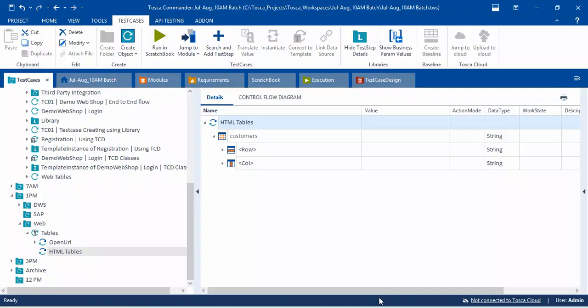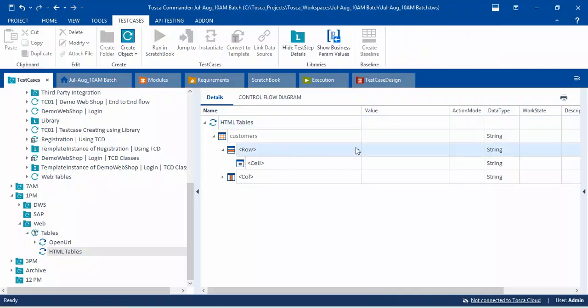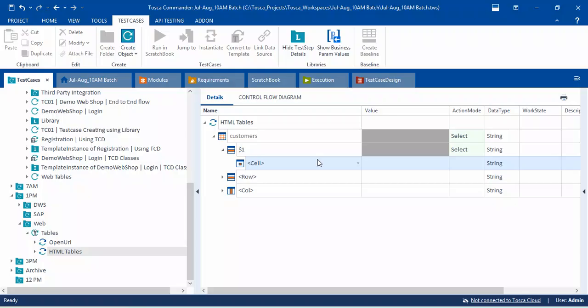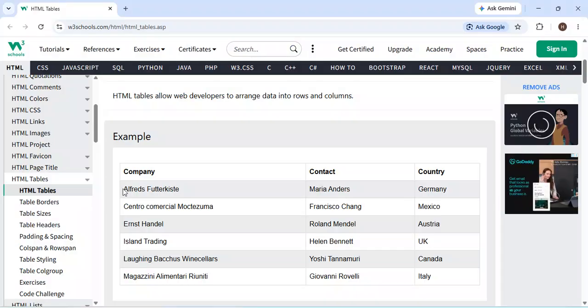So what is there in the table? All the values are inside this table. There are two ways to read the table: using the dollar sign, which is the default, or using the hash. What is the difference? If we use the dollar sign, the tool will start reading from the row where the data is reflecting, from this cell.